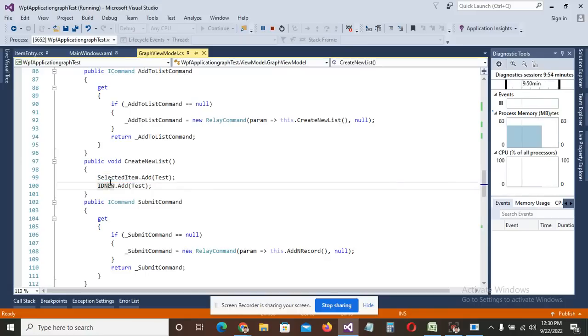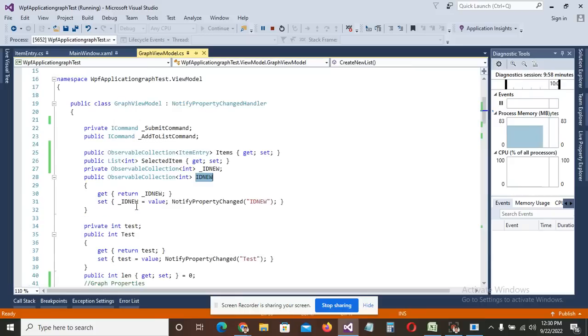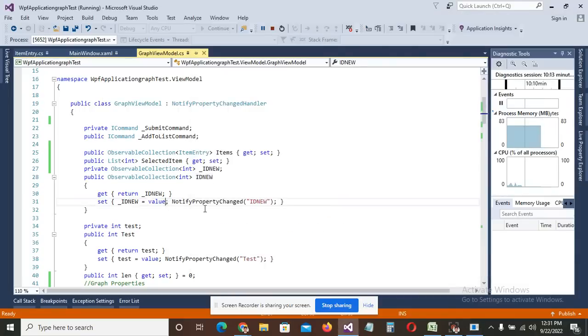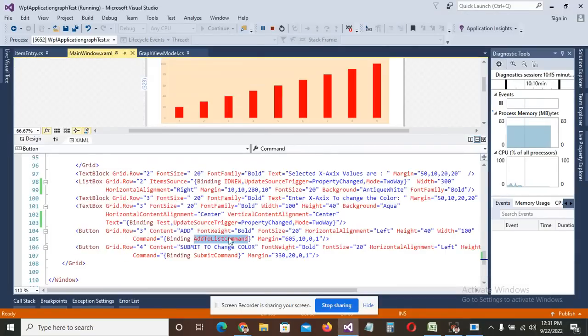And here I create one more list. It is the observable collection. Why? Because I just bind this list to the list box, so live changes are reflected on this list box. Observable collection has the inbuilt property INotifyPropertyChanged, but here I write a custom one also.